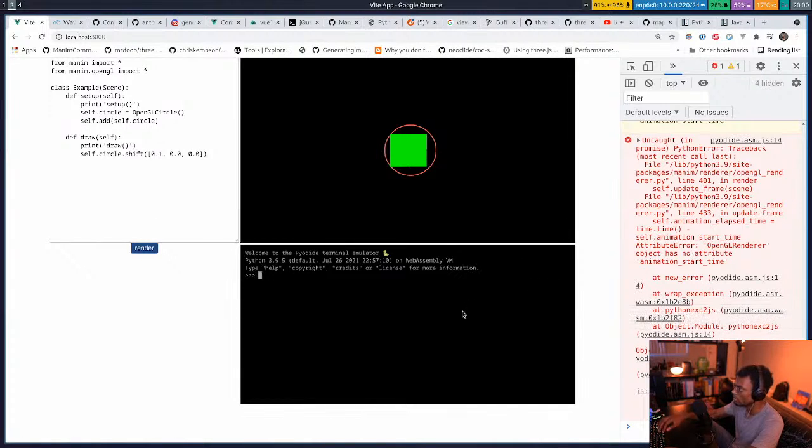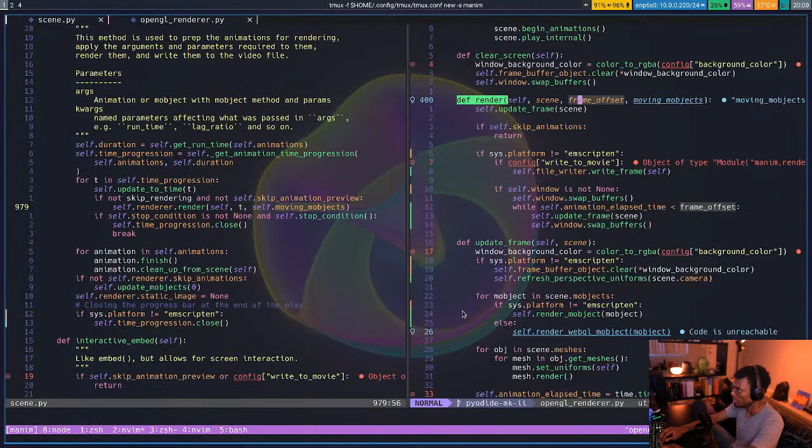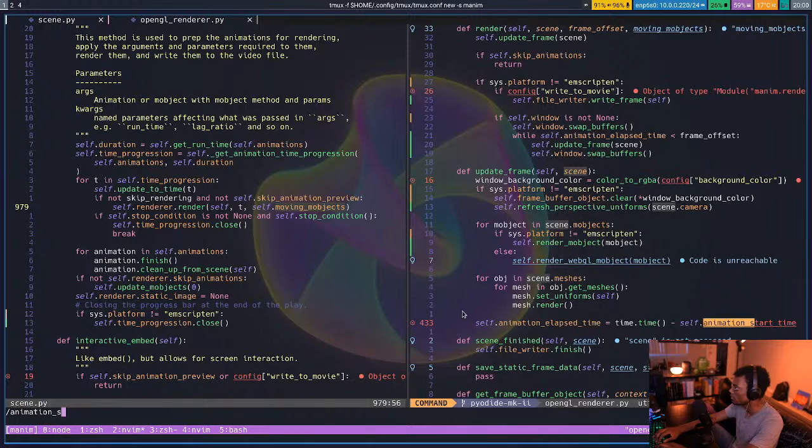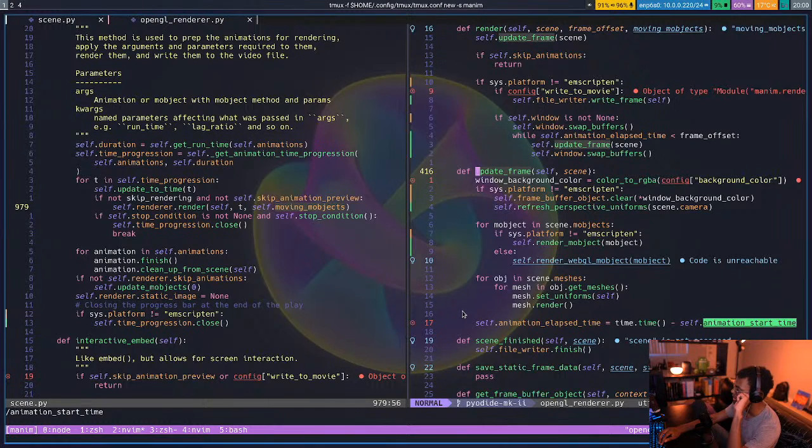Okay, so there's some animation start time that's being used within update frame. Oh, how's this? This isn't used here.